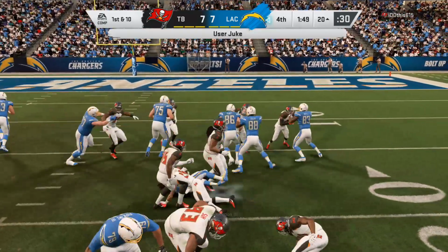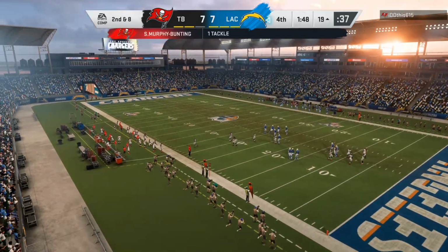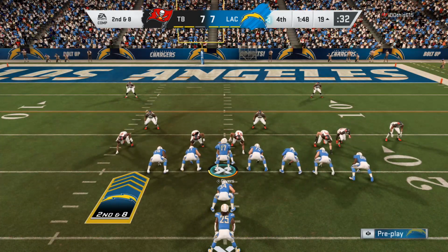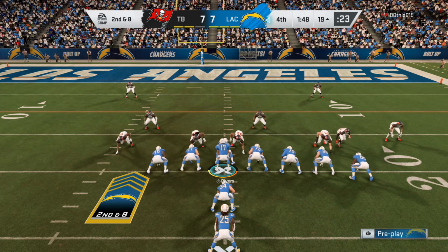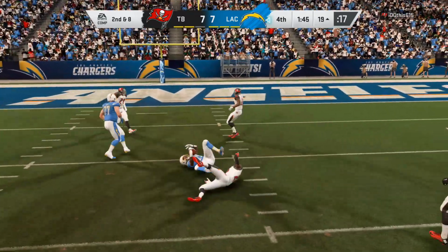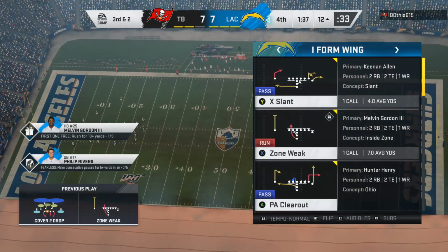Well, on first down, it's going to add a couple of yards. They move from the 21 to the 19. Now the Bucs are going to use the first of their timeouts as they'll talk things over for this upcoming second down play. Push his way down to about the 12. And he's able to get most of what he needed on the carry there. 7 yards on the gain, and it's 3rd and 2 now.